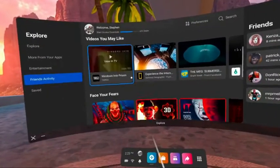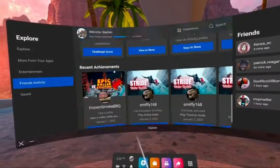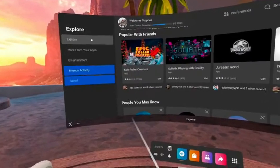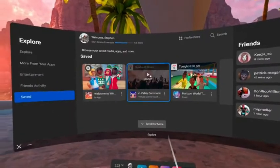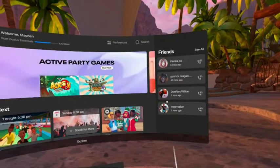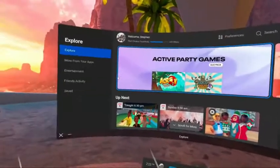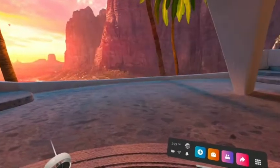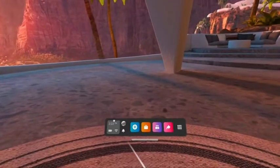Friends activities. If you have friends, you can see what they're up to, what they like, and you can also add friends. You can go to saved. And that's going to bring up applications you have downloaded or saved or activities. This area over here is your friends area, people you might have met in the Horizon Worlds or Horizon Venues. And you can close or minimize that by clicking the X on the lower left corner.